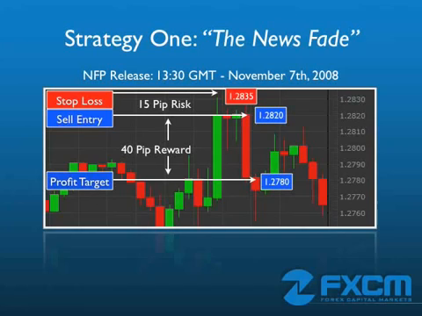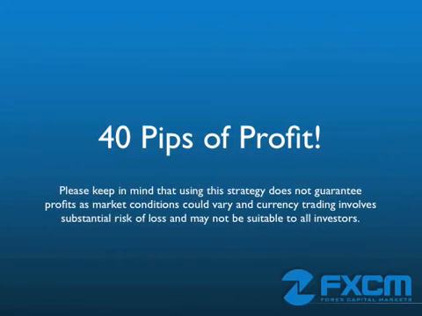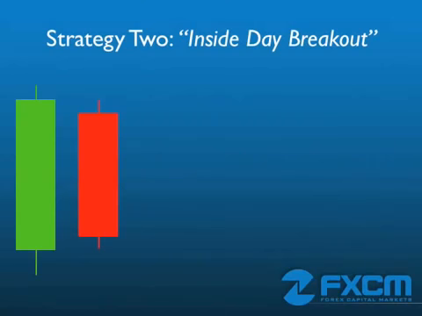That's a pretty good trade. We risked 15 pips for the potential to make 40 pips or more. Please keep in mind that using this strategy and others in this webinar do not guarantee profits, as market conditions could vary, and currency trading involves substantial risk of loss and may not be suitable to all investors.